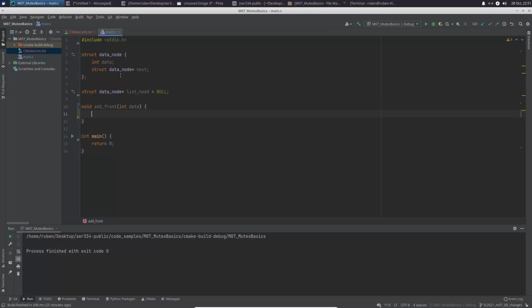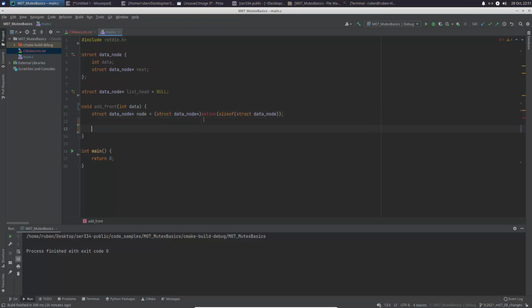I think what I'll do is start by doing the memory allocation. I'm going to need to create a new node. The basic idea is this is a function where I have a piece of data I want to add to the list. This will make a new node and attach it to what's already there. So struct, not node, struct data node. And I'll just malloc a new one. This is obviously our dynamic data structure, so we'll need to do a malloc here. So malloc sizeof struct data node. That gives us enough memory.